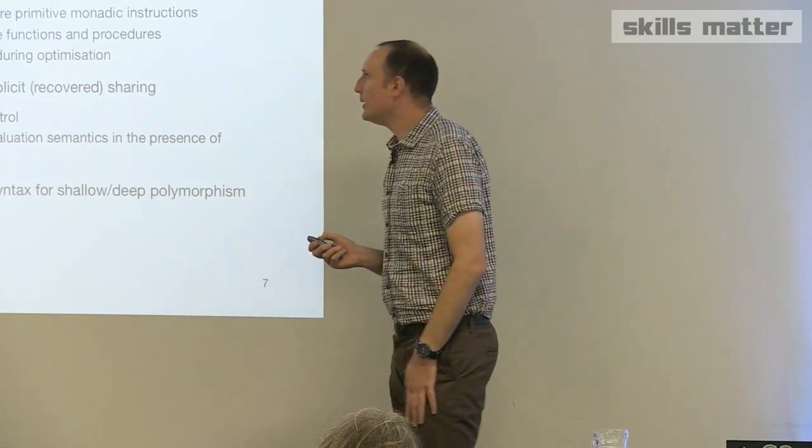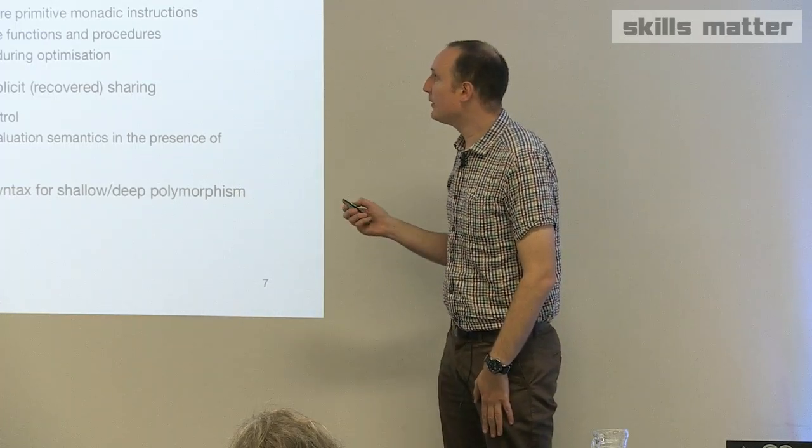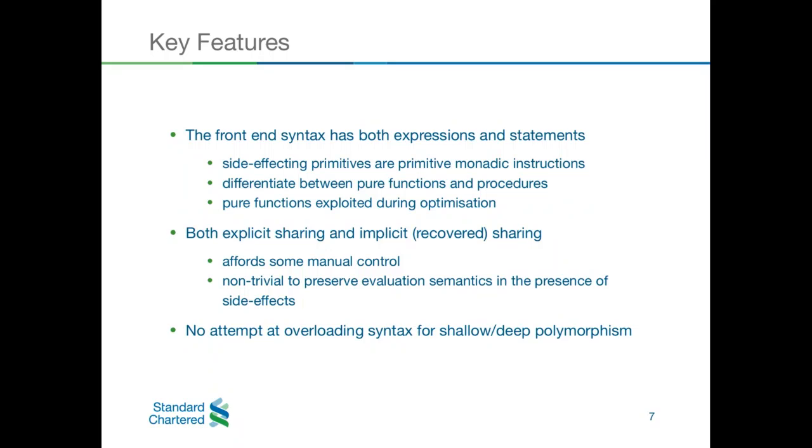Key features of the language. We have expressions and statements. I did want some side effects. There's a few cases where some mutable references were good for performance. There's a few cases where I wanted to log. And there's a few cases where I wanted to export a binding for external Q code, or import a binding. There were a few other areas where I did want some impurity. So I have statements as well as expressions, which is a bit of a shame, really. Perhaps I was too lazy there. I could possibly have avoided that.